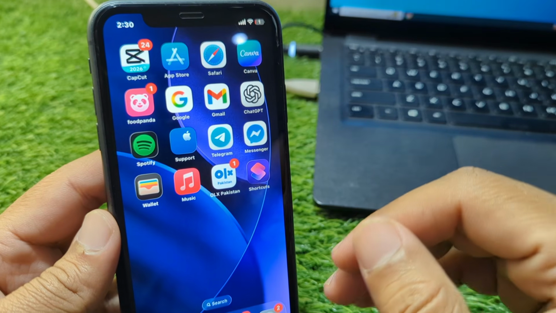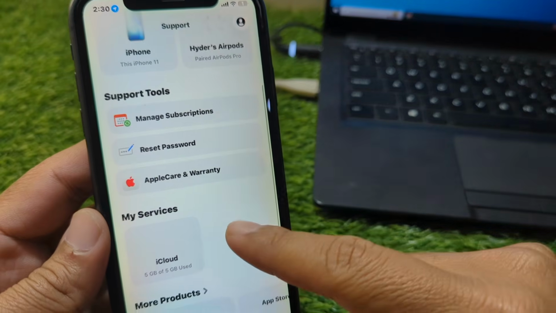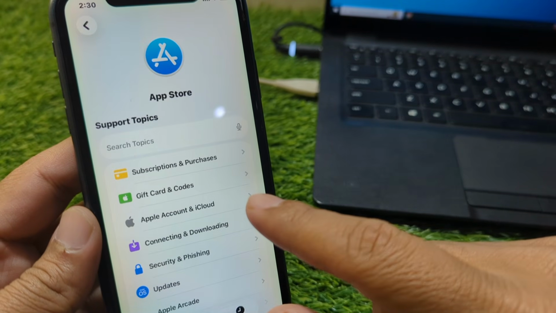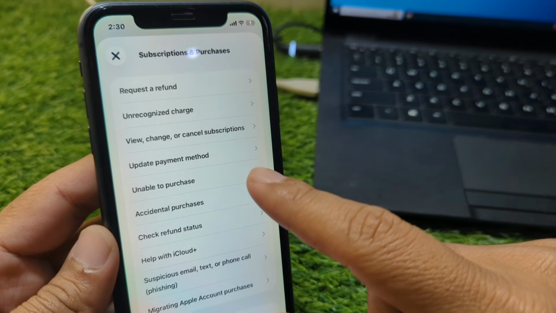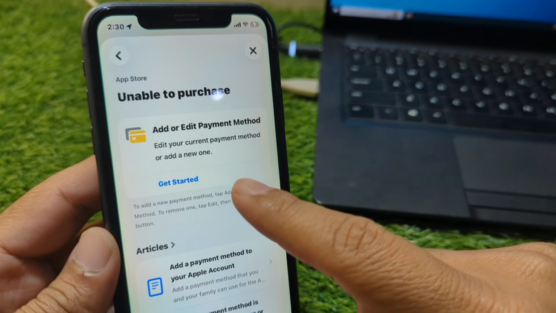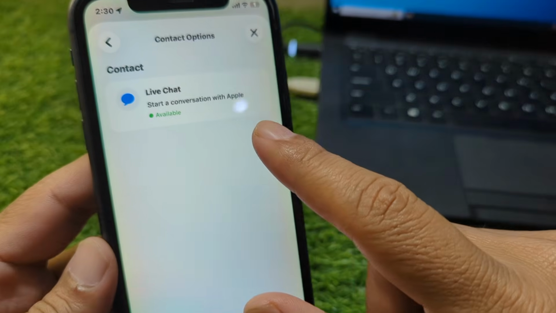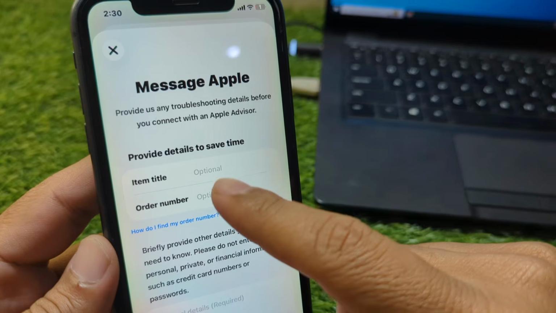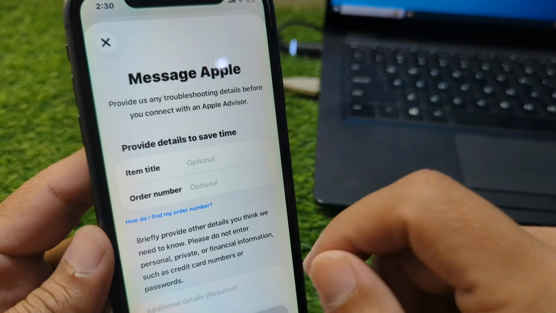So guys, all you have to do is simply open the Support app on your iPhone or other Apple device, scroll below and go to App Store, and now go to subscriptions and purchases, and now go to unable to purchase, and from here simply scroll below and tap on get more help, and from here tap on live chat, and from here you have to simply give these details, and after this start chatting with the Apple team representative.